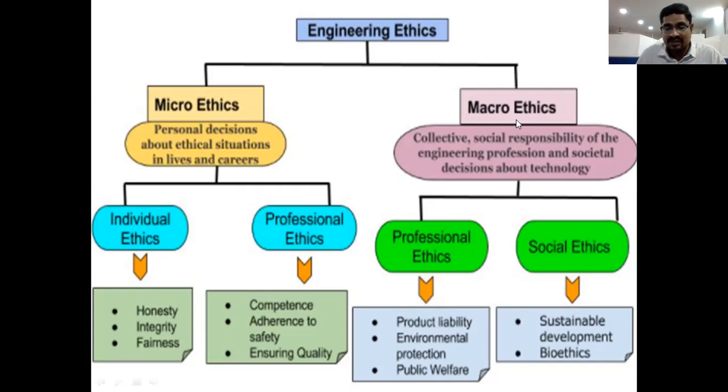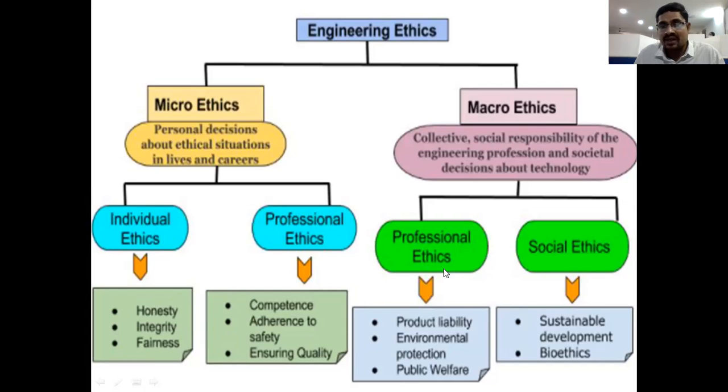That is macroethics, right? Microethics means individual responsibilities to develop themselves and individual responsibilities for his or her workplace. That is called your microethics. Microethics has two types: individual ethics for development of themselves, and professional ethics. The person should have the responsibility to follow the professional ethics in his or her workplace, right?